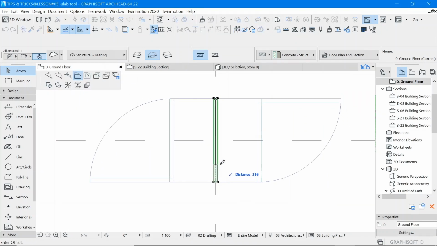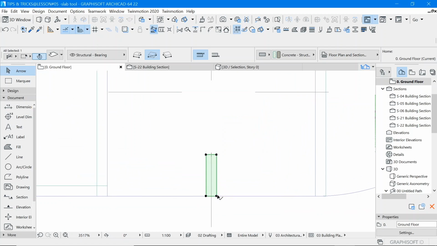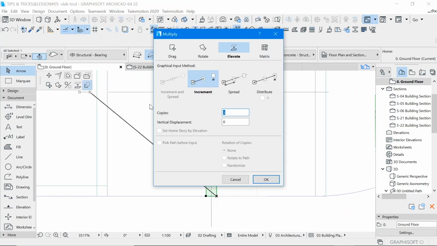So I can subtract off 320 here. This gives us the 80, and then we drag these 3 copies. The spacing is 160.